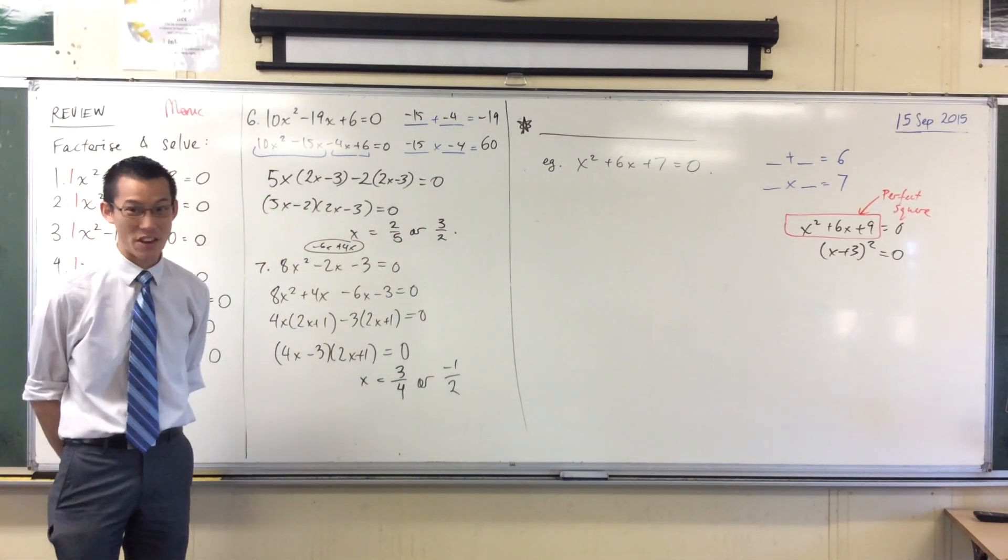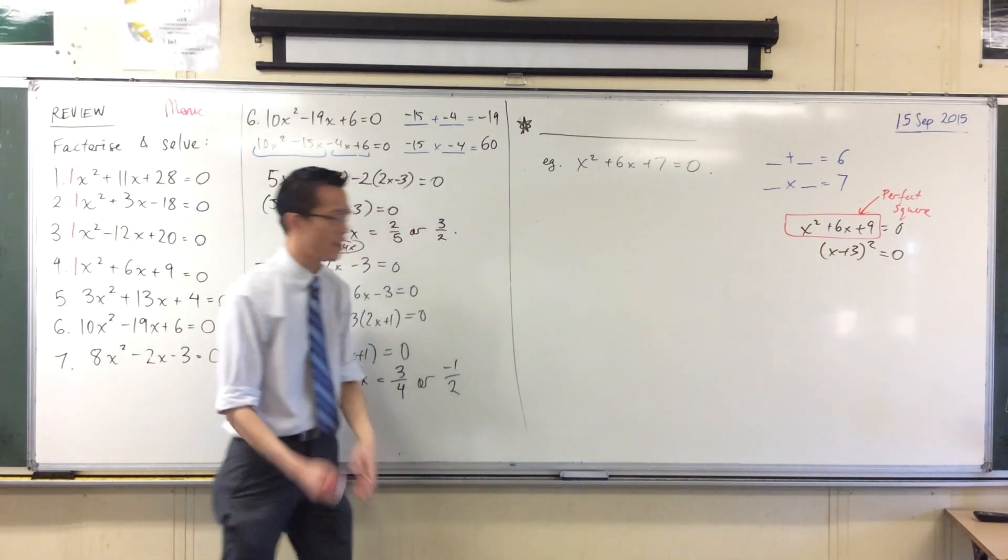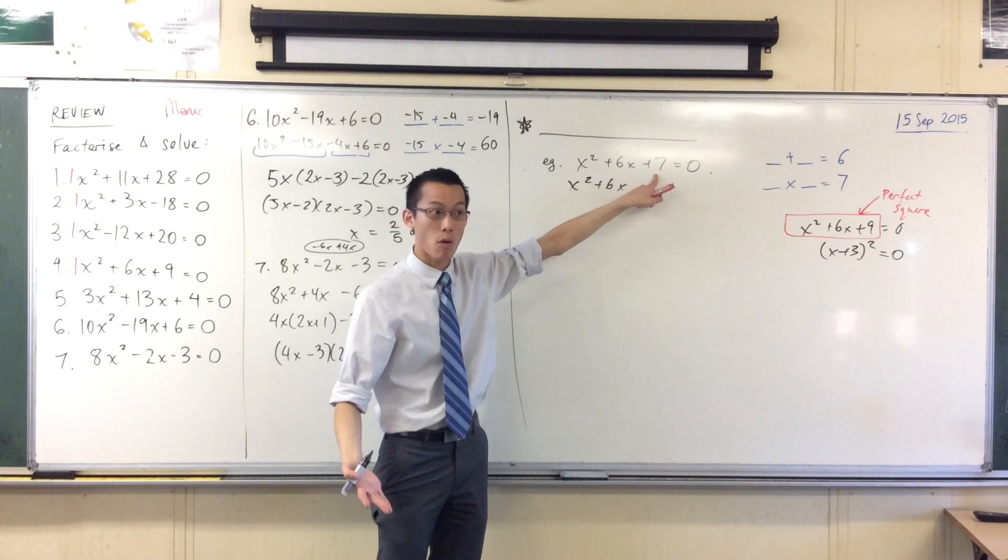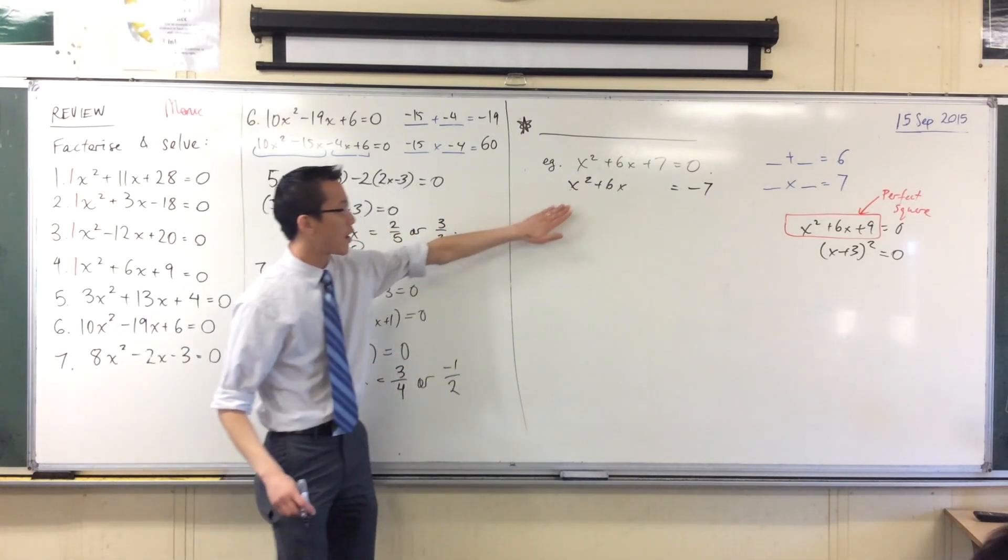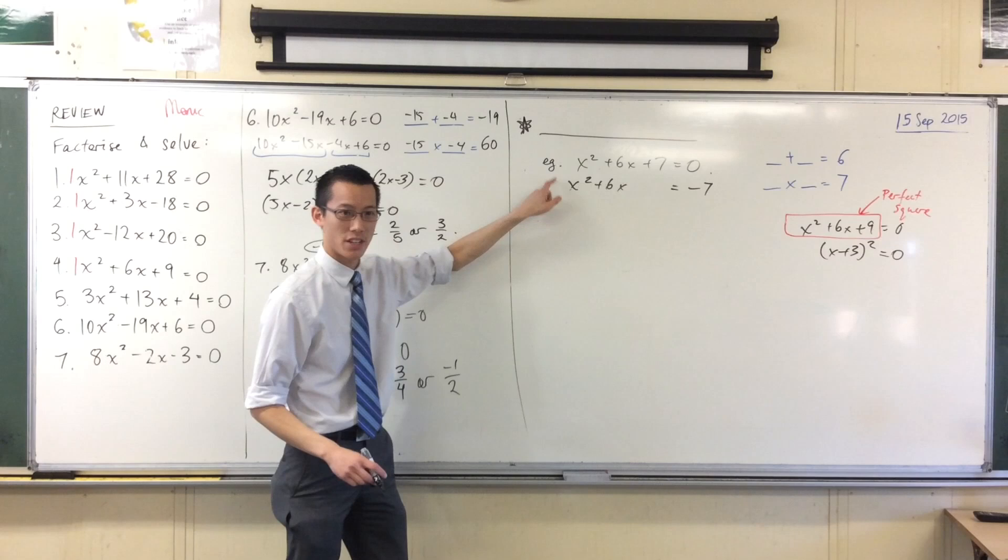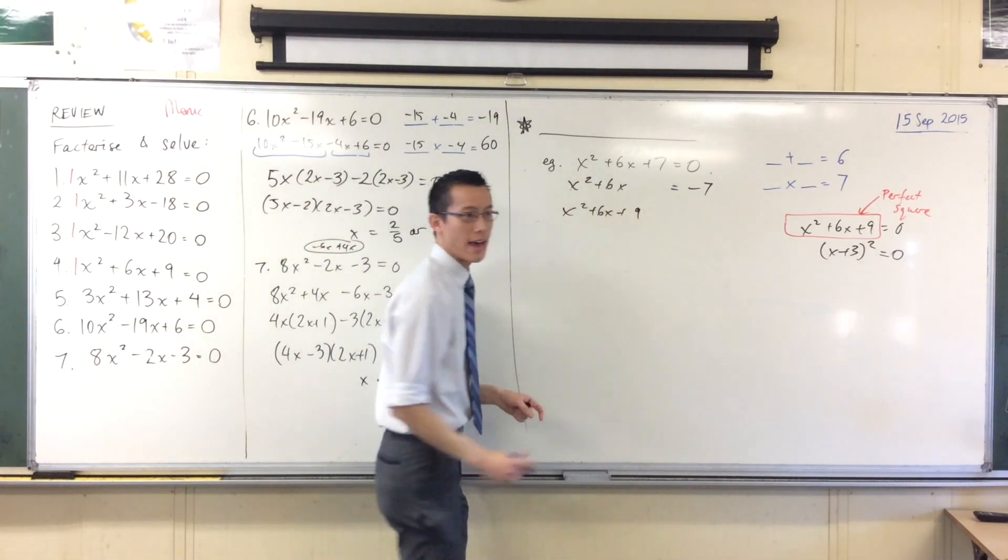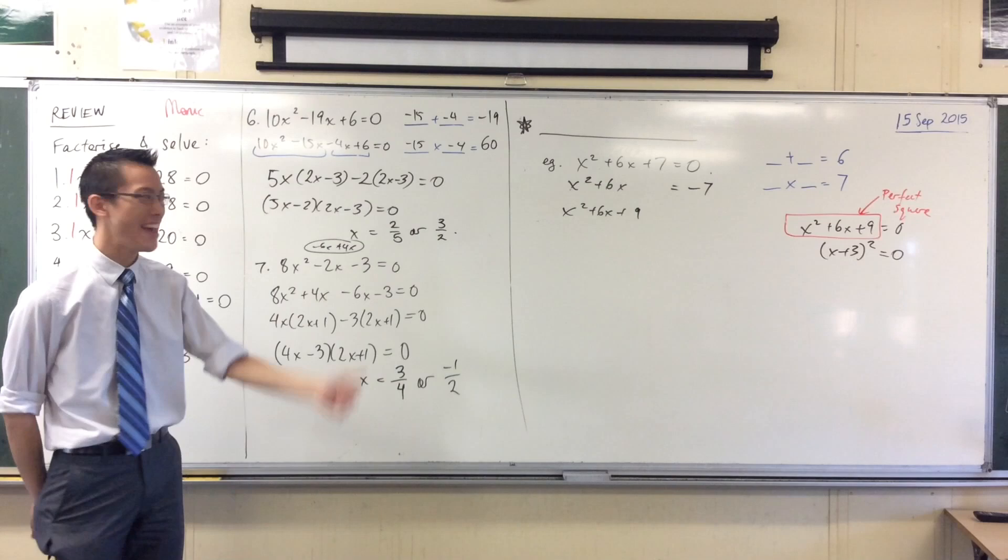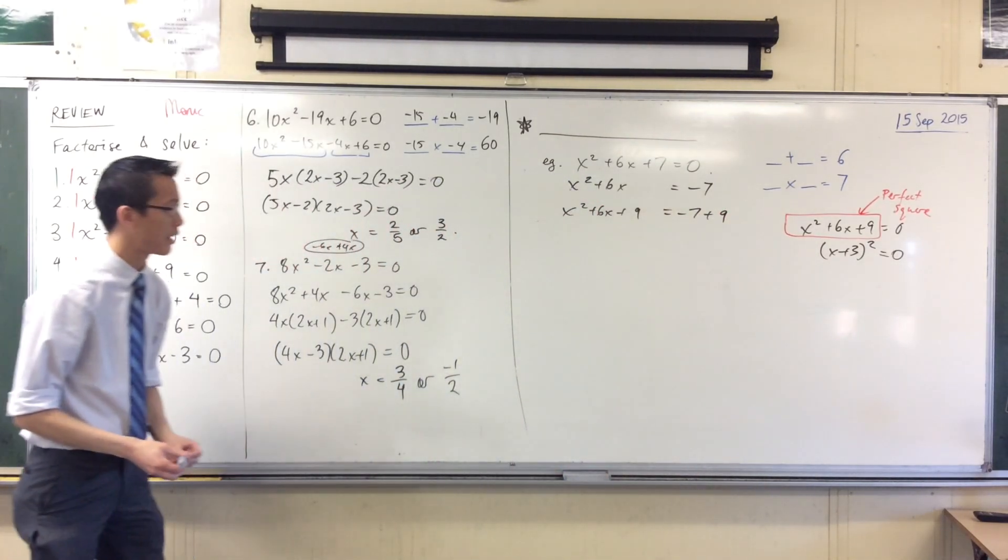Here's how I'm going to do it. See this question, which was a bit prickly, which we didn't know what to do with it? I can turn this question into that question. And once I've turned it into that question, it's really easy. Watch, here's what I'm going to do. For starters, the difference between this question and that question is this 7. You see the 7 is not the number I want it to be. So I'm just going to get the 7 out of the way. I'm going to put him on the right-hand side. So he's tucked out of the way, and what I have left over here is like part of this question. It's like two-thirds of this question, right? I'm just missing a little bit. So how do I turn this question into that one? The difference between them is a plus 9. Do you see that? So I'm going to add 9 to this side. I've just made that question into that question. But it's in the equation, right? You can't just go randomly adding numbers because you feel like it. If I add it to the left, I should also add it to the right. Are you following with me so far? So I added 9 to the left, and now I've added it to the right.